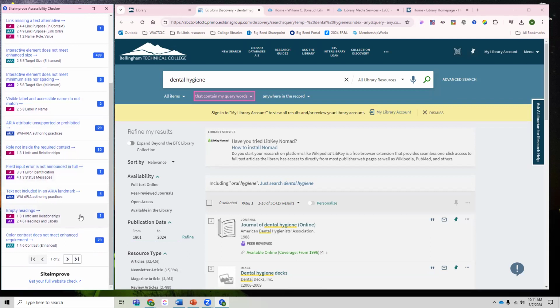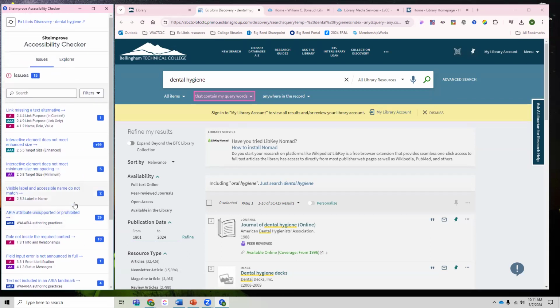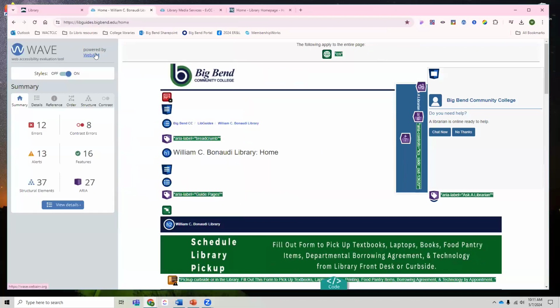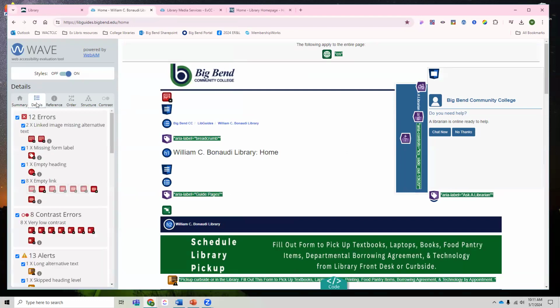So these are quite advanced, but since this can definitely be a little overwhelming, let me show you some of the other ones. So here we've got one called Wave, and I really like this one because when you click on the extension, it actually pops up and interacts with the page and tells you what's going on.